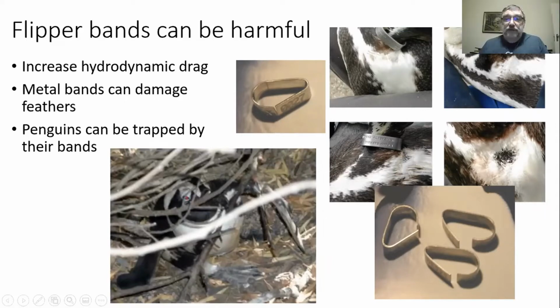And if you remember, penguins, particularly Antarctic penguins, swim in rather cold water. And part of the purpose of their feathers is to make a waterproof layer that prevents the cold water reaching their skin. So when a penguin has this sort of amount of bare skin, then it will need, particularly in colder climates, to use a lot more energy to be able to keep itself warm, and that is a serious penalty. So that's probably one of the reasons why it was found, in several different studies, that penguins, particularly in Antarctica and the subantarctic, have a poorer breeding success and lower survival rates if they are fitted with bands.